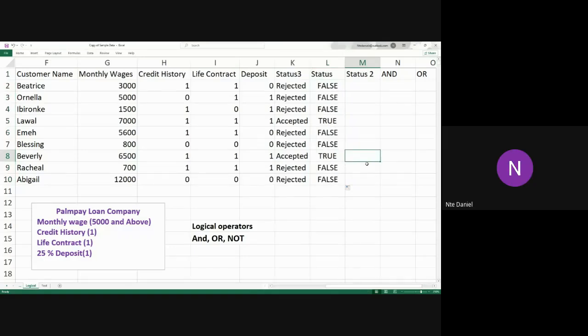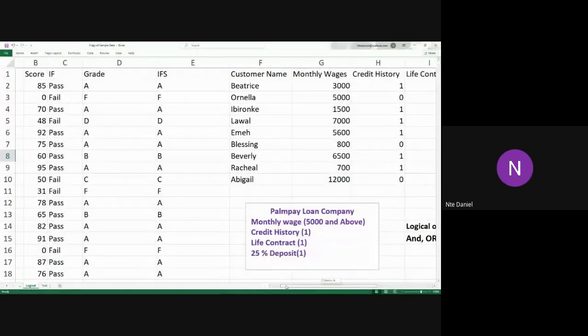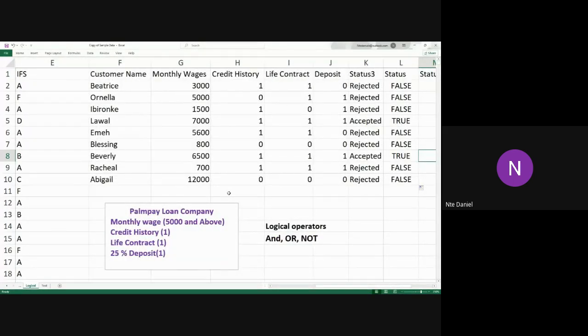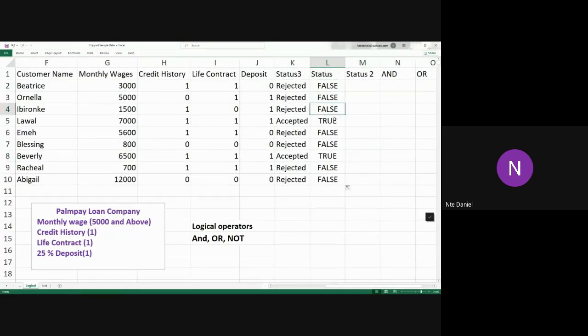So you can see. And if you remember the if statement, like I told you, the if has equal to if your condition or your logic, value if true, value if false, right? Value if true, value if false. And you can see the output of the AND operator is giving us true and false. So we want to attach an output to when it is false and an output to when it is true.